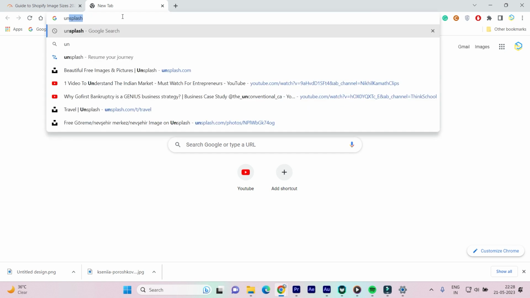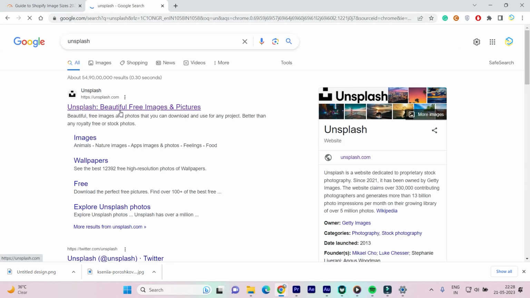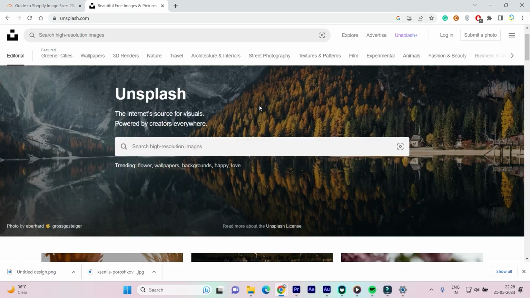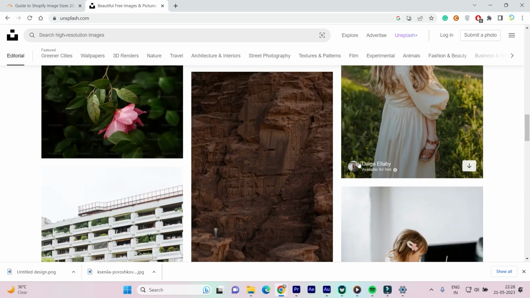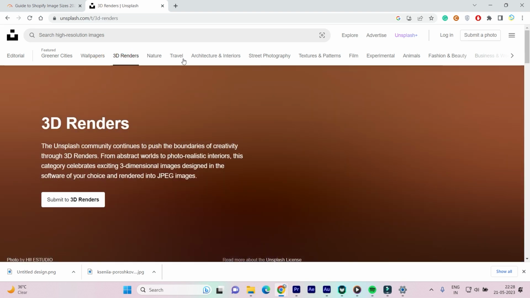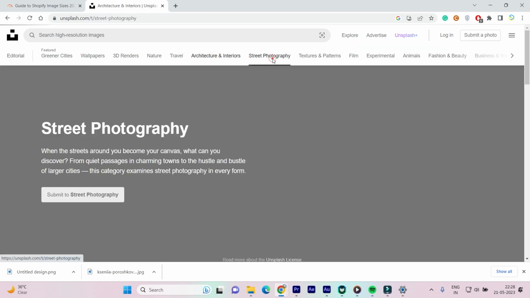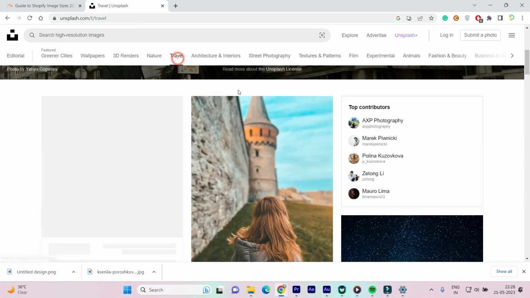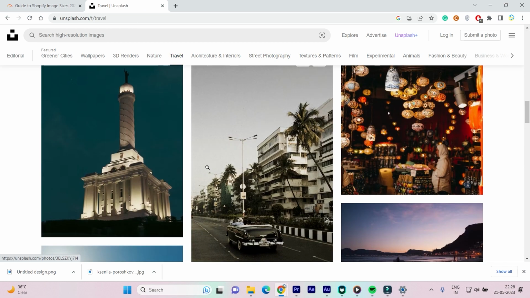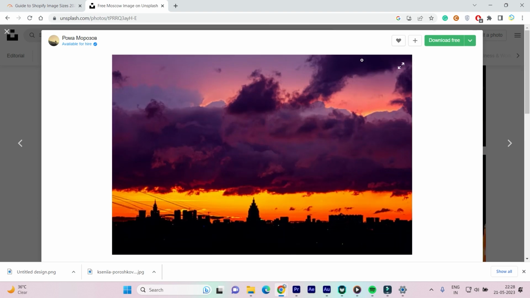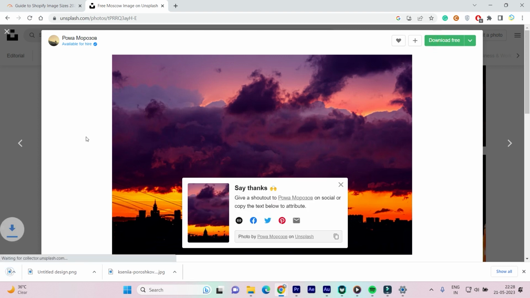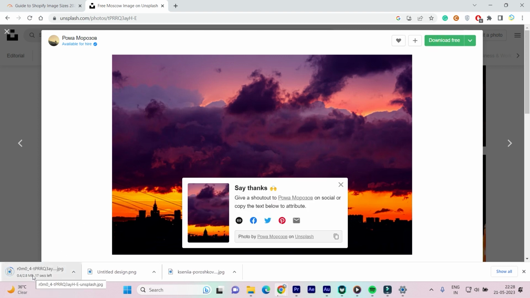Once you have a set number in mind, just go to a new tab and search for Unsplash. This is a great stock image website where you can find all these amazing stock images, and it's free for the best part. And once you're sure of the theme or the type of pictures that you want, just click on that category. Let's say I want to make a travel website. I click on travel and select a little wider image so it is easier for you to crop. Once you're happy with the image, so yeah, I want this as my banner, I'll click on download free, and that's it. The image is now downloaded.